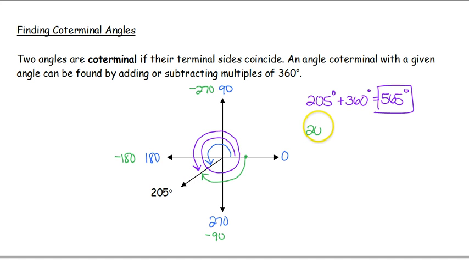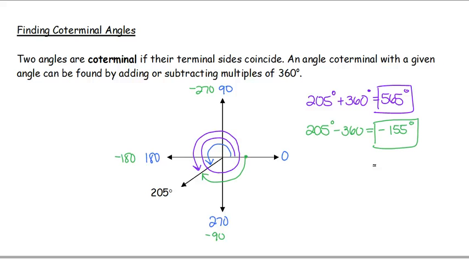We just take that 205, and instead of adding 360, we subtract 360, and we see that we're at negative 155 degrees. And you see that this was negative 90. It's in between negative 90 and negative 180, and we're right there. Remember, you've got to show those rotations, which arrows, which direction we're going. We could, again, subtract 360, subtract 360, keep on going, and get an infinite number of coterminal angles.